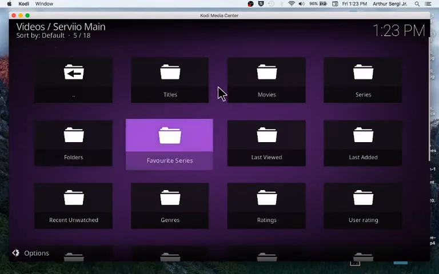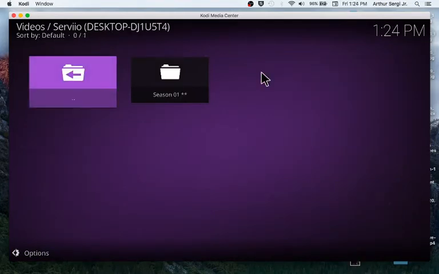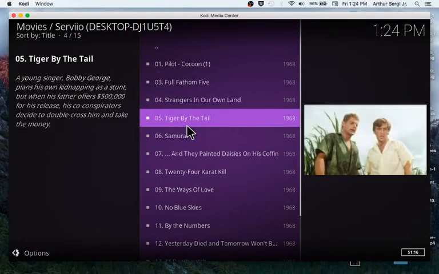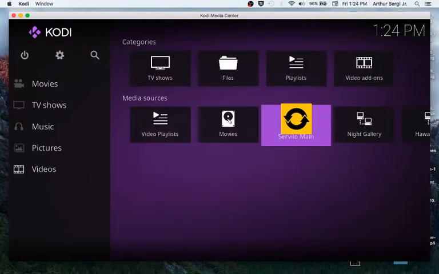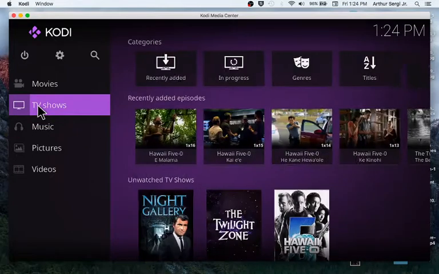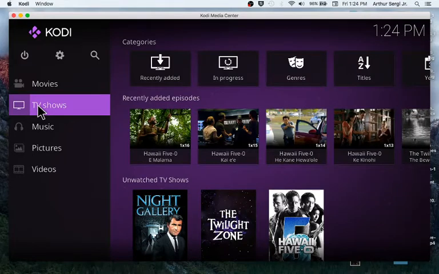In Servio, let me just go to those for a moment. Hawaii Five-O is fine. Again, the basic series is going to be fine, but you're not going to be able to manage your database, or your server rather, which is a database, through here. So what do you do? What do you do then? Kodi is also a server, its own database. Right now, if I go to television shows here, you'll see that three of those four shows I have are at the bottom.